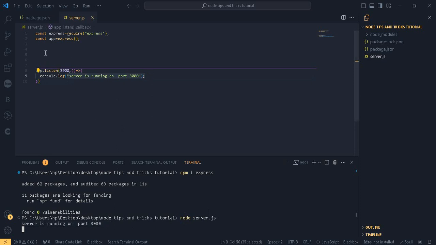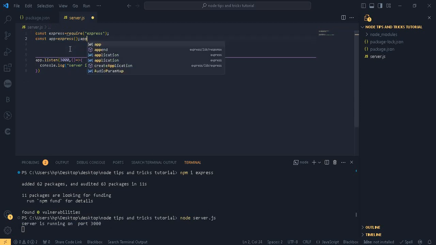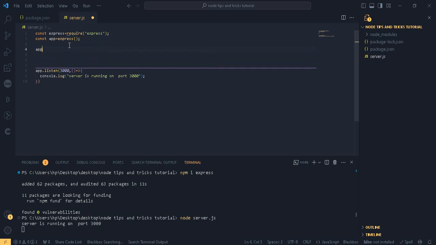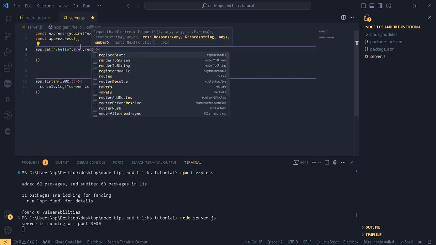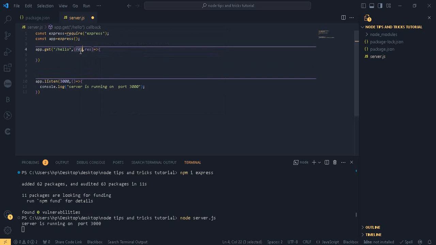Let's create our first API to check if we really have an HTTP server. So we can write app.get. We know our API has multiple types: get, post, put, delete, patch, and other things. So let's make get hello. This is the route, and when we have this route we will call a function. This function will have two arguments, request and response. Request is what comes from the user to our server, and response is what returns from our server to the user.